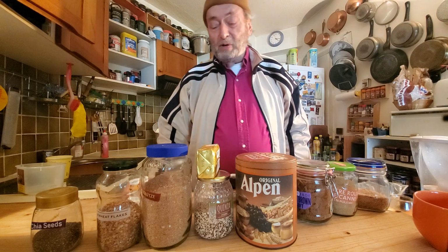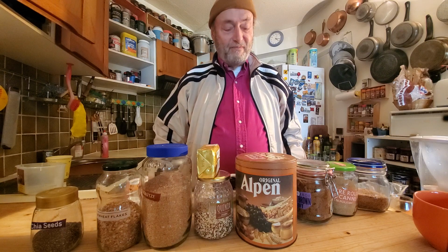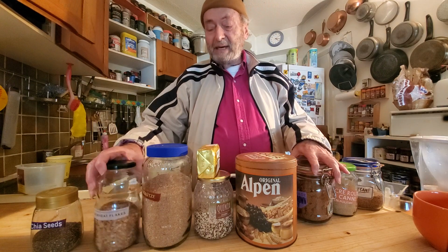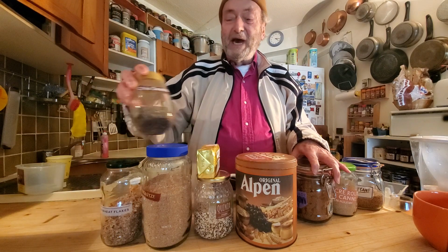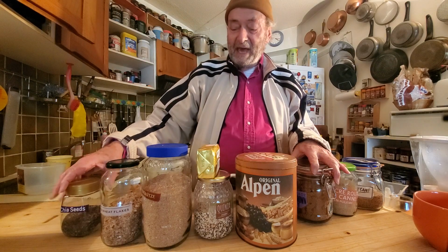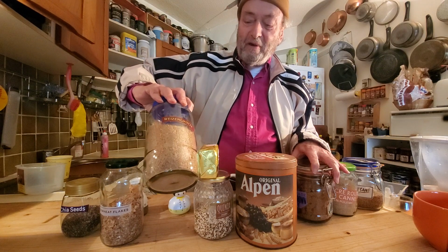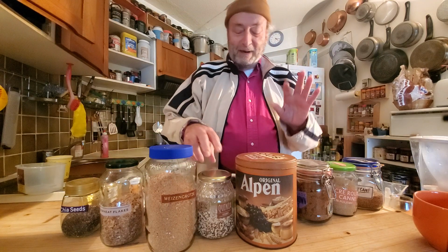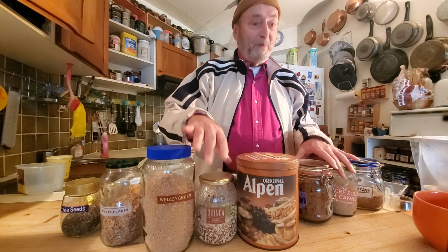Okay, so what do you do to have a delicious, fabulous breakfast? Well, oatmeal is the basic, but if you want to vary it, you can have buckwheat flakes. Chia is supposed to be healthy. One of my girlfriends said you can really eat chia. And then, what the heck is this? Is this something we got in Germany? Weizsäckgrüne. I don't even know what it is, but I can dump that in the oatmeal for a little variety. And here's quinoa, whatever the hell that is, I don't know, but it tastes pretty good.